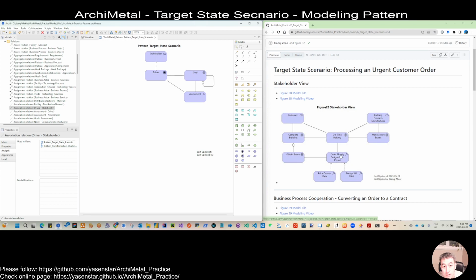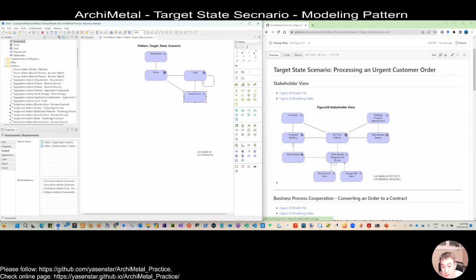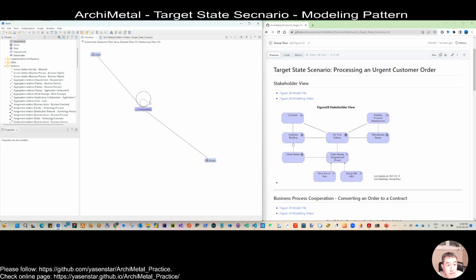Then the 2 assessments have different levels. Let's also examine the assessment with the visualizer. You see here one is assessment to assessment with an association, and we also have this influence already.